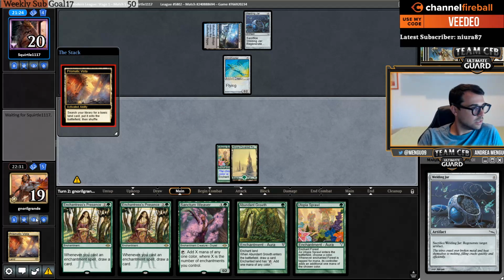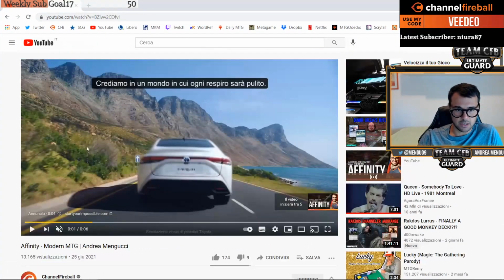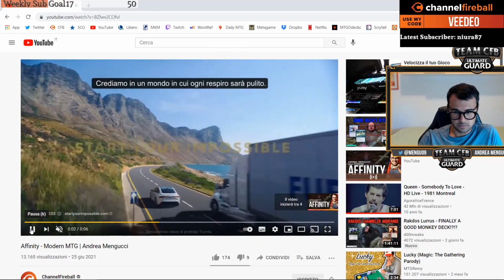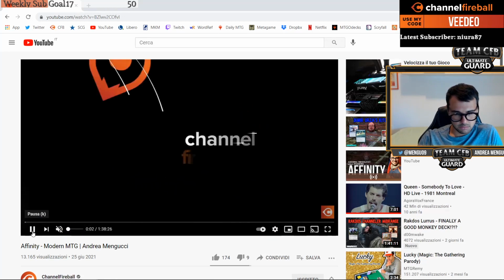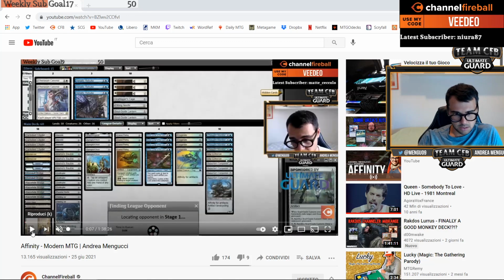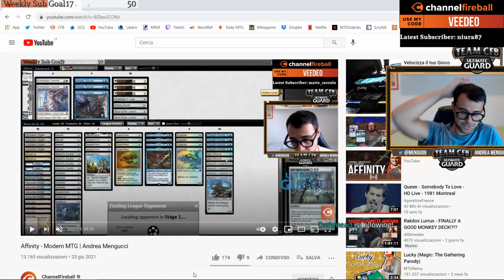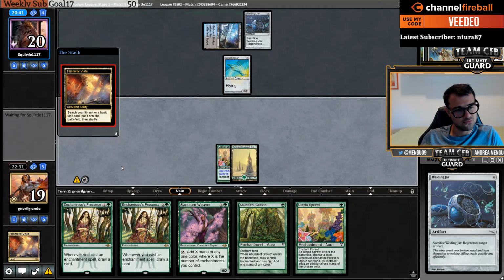No, it's not. Alright, let me check if my YouTube video is out on Channel 5. Not yet. It will be cool though, whenever it'll be. Last week I played Affinity. You can check the video on Channel Fireball. What was my list though? I was playing Mirror and Force. I was playing 4 Emery. I wasn't playing any Thoughtcast. Yeah, I like this deck. Man, go down.